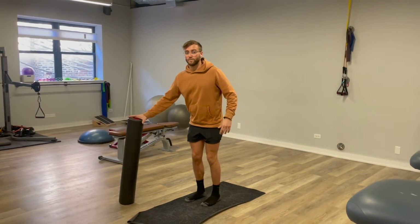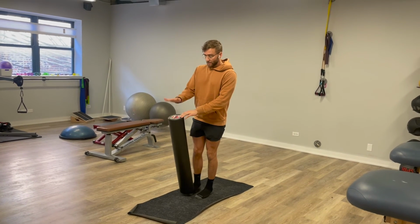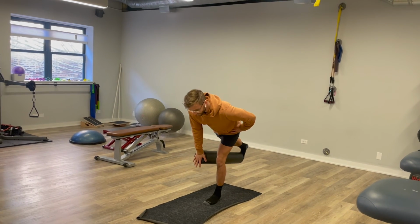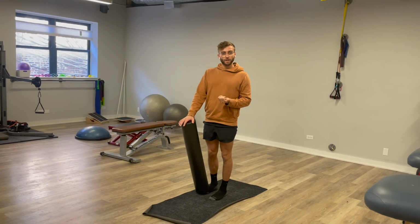If you're having a problem keeping the hips going back with a flat back, an easy way to modify that or rectify that is to use a foam roller and put it between your foot and your hand, and it'll drive your foot back and cause you to sit back a little bit easier.